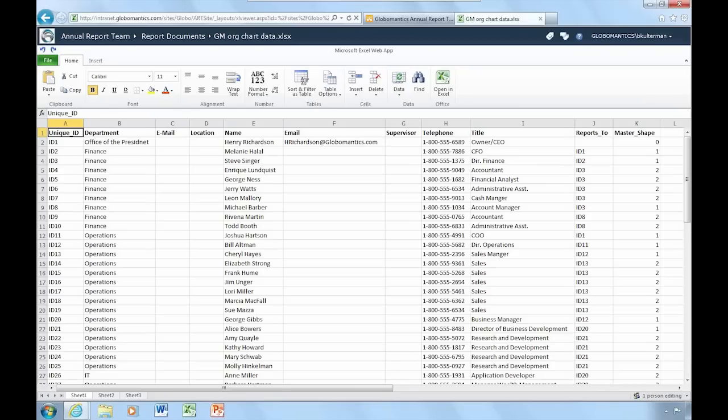Can you pull a copy of the corporate calendar to the team site and then add things that only relate to the team to it? Yes, absolutely, without a doubt. You can pick and choose exactly which calendars you want to bring in. That's not a problem. Can the calendar be populated by Exchange? Yes, absolutely.